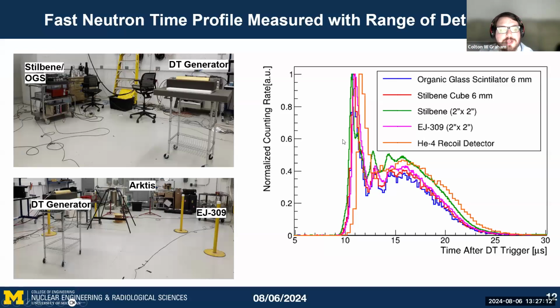And those results for each of the different detectors, being organic glass, EJ309, and the Arktis manufactured helium-4 recoil detector, are shown on the right here.